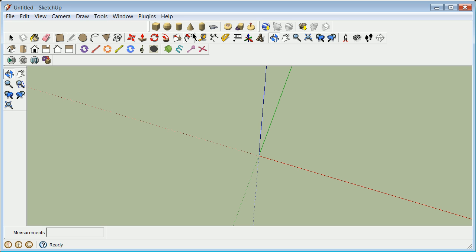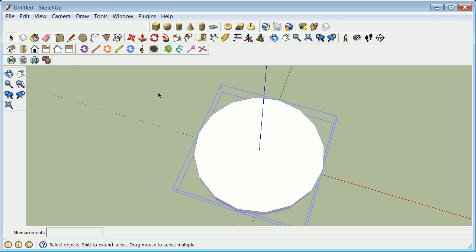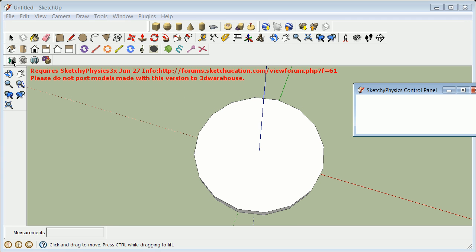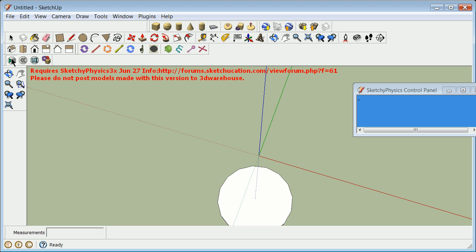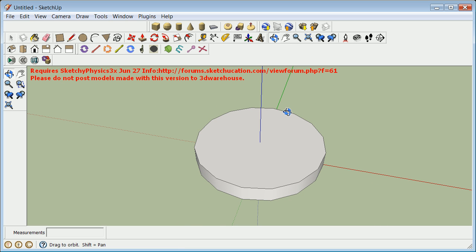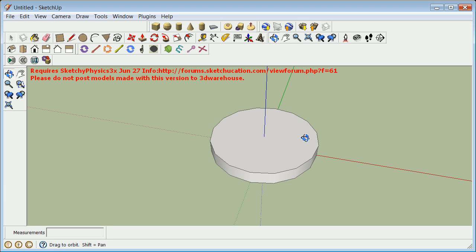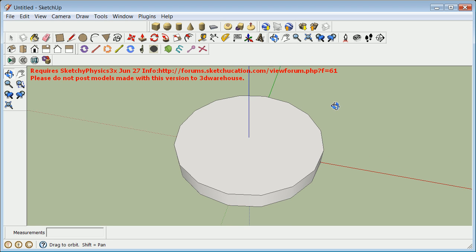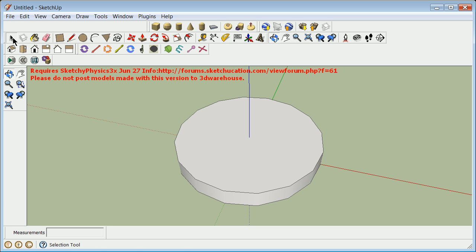There are two ways to make round things. I would suggest that if you're just playing around in Sketchy Physics, you can play around with actually making the 3D object. I'm pulling that out and pulling it up. And that becomes something that, if I go ahead and turn on gravity, falls away. I'm going to point out that I'm using Sketchy Physics 3X, the experimental version, which really is the way it's heading. It's been a while since it's been updated, but with the new Google SketchUp 8, we expect some inputs or changes to that.